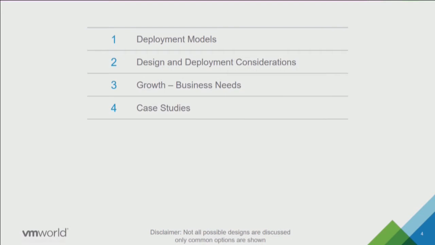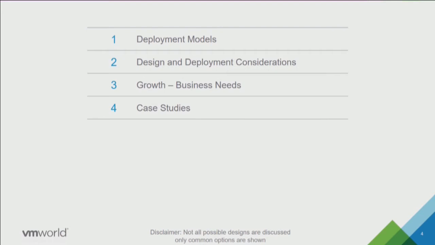Then we'll look at some design and deployment considerations. Okay, I have this deployment model. How can I design it to make sure my applications are okay, my infrastructure VMs are running properly, and everything is getting the proper resources and attention? Once you have this setup done, obviously you need to grow it beyond what you have, maybe in terms of compute resources, or maybe you want to add more features. So what are the options and the most important considerations there? And towards the end, we have some case studies.